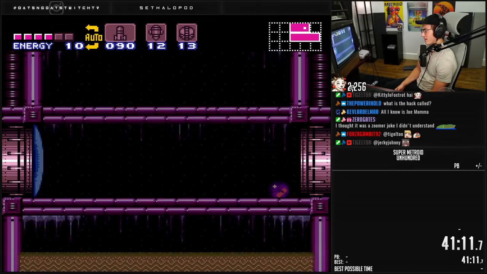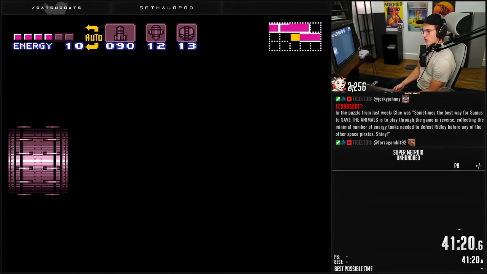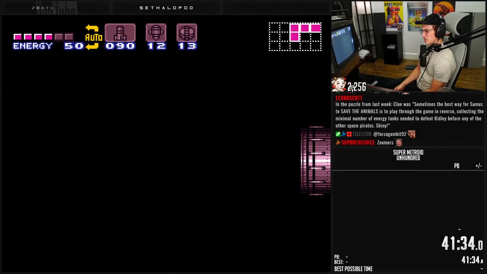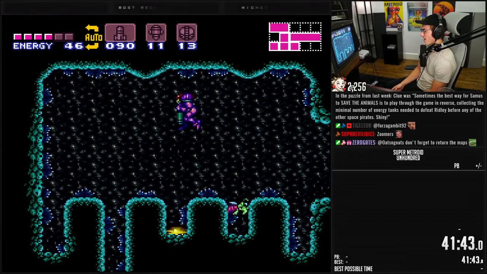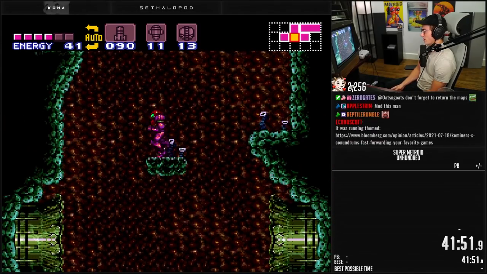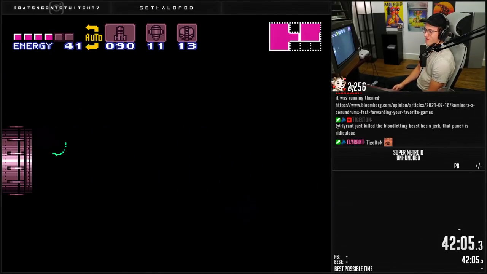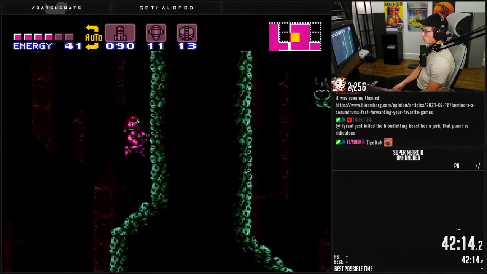Okay, so I have to go back to the left because I can't go up the toilet. There's no sense. The puzzle last week clue was: sometimes the best way for Samus to save the animals is to play through the game in reverse, collecting the minimal number of energy tanks needed to defeat Ridley before any other. Dude, how the hell is anyone supposed to know what that is? Man, that's cool. Wait, did we already? Yeah, we already did that. So now I'm just going to do Batwoon.